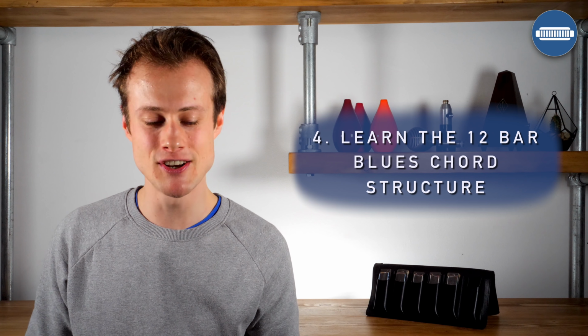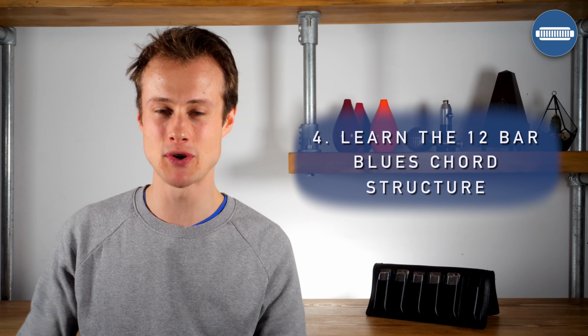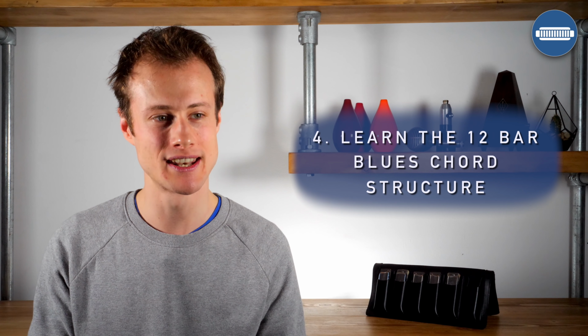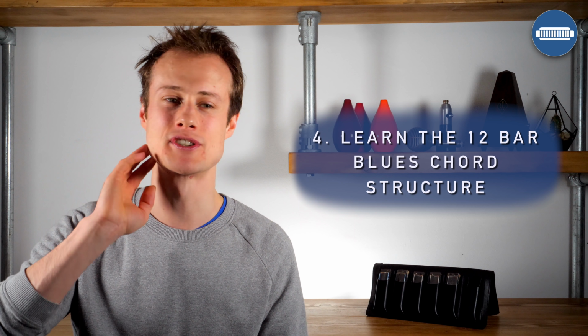Okay? It's not going to blow anyone away, but it's also going to add to the music. So that's the most important thing. Just keeping it nice and simple, playing that 12-bar blues chord structure. Okay, next tip, tip number 5.